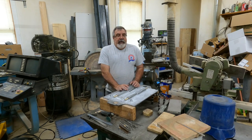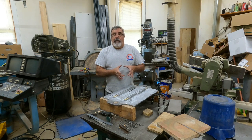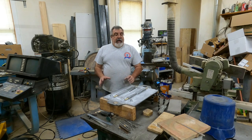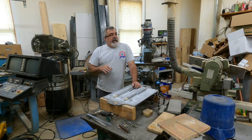Next project, I'll try to get you up to the foundry. Like I said, I've got to start doing some of those motorcycle round parts. Contemplating doing a little gating job on there. Got a couple projects of my own I want to get going. I've got some gating jobs on those. I'll show you that, and a couple other little patterns I've got to do. So we'll get together with you in another week, hopefully.